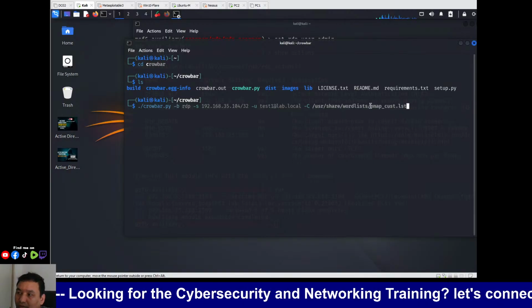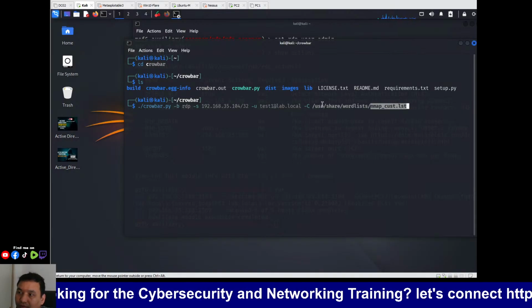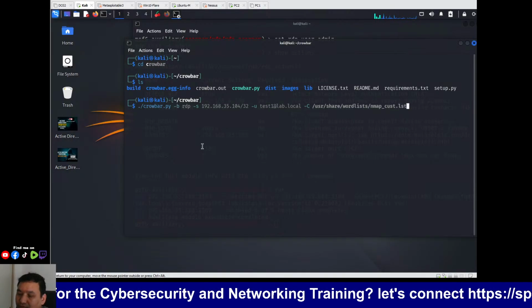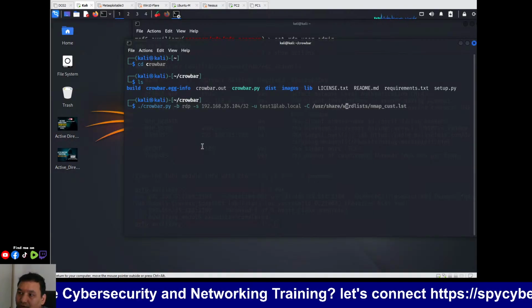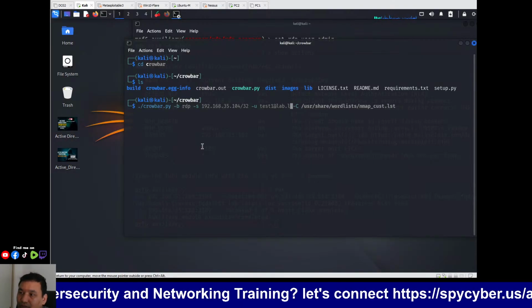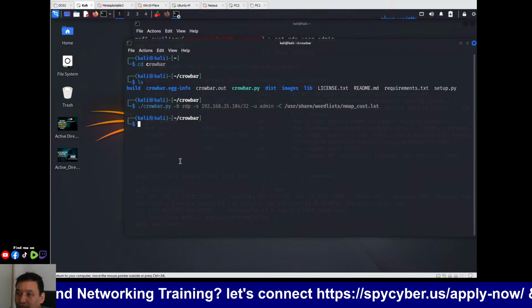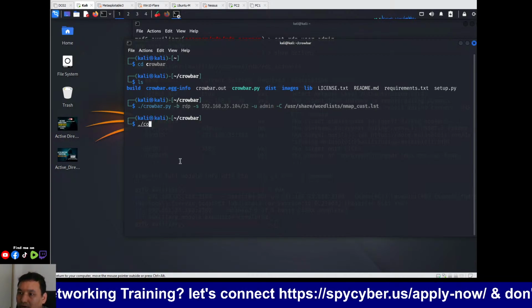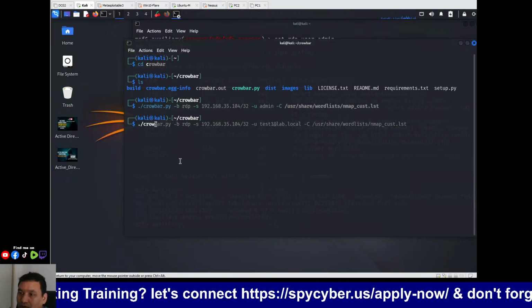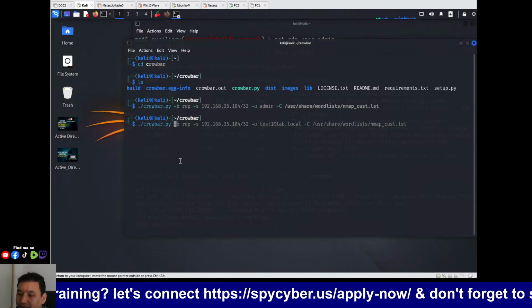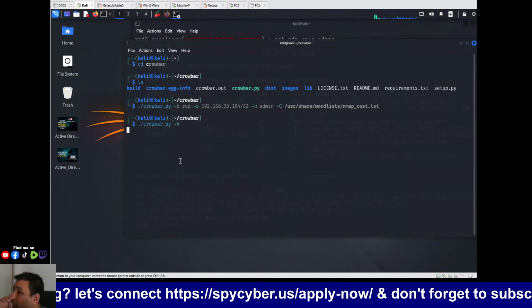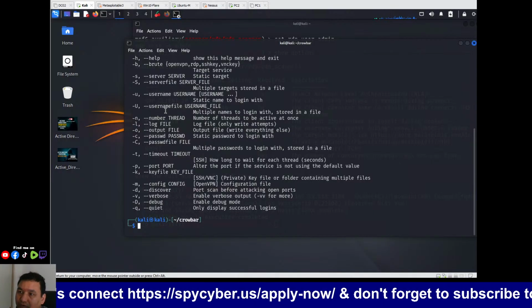You can import this, right? So the custom wherever you want to fill, you can use that. But I am going to use this admin. If you do crowbar.py and dash h, this will help you understand what exactly is behind the scenes.